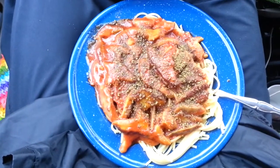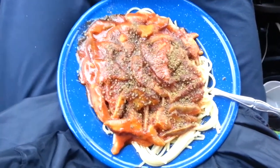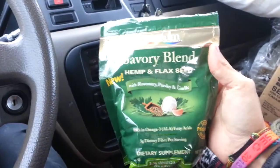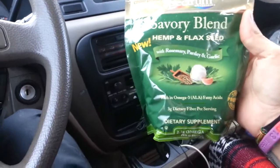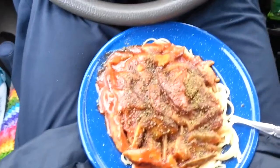Here's the spaghetti with the bay bolete mushrooms in it. I sprinkled a little bit of this stuff I got — it's like rosemary, parsley, garlic — kind of a dietary supplement made from hemp and flax. I thought I'd add a little extra flavor and it also has a bunch of healthy stuff in it.